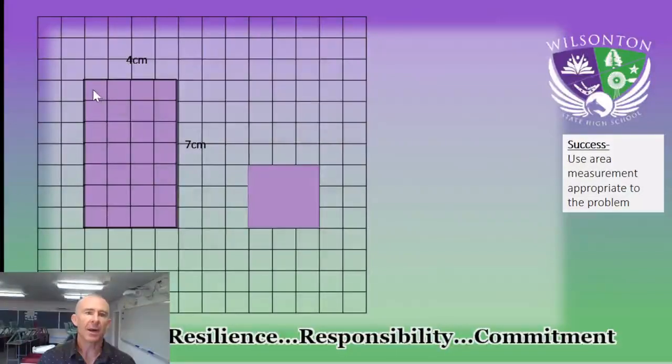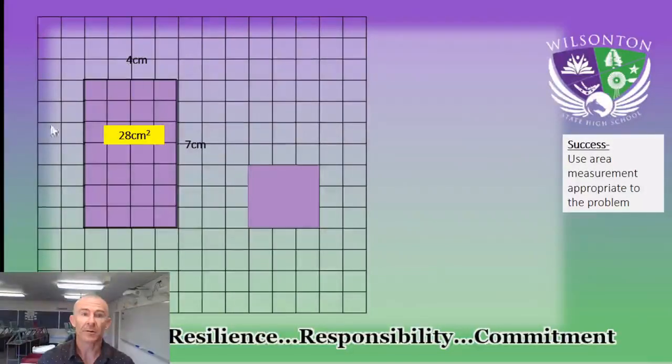Now we could go and add up all those 1 centimetre squares, and if we counted each one of those 1 centimetre squares, it would total 28 centimetres squared. But there's a quicker way to do that, okay? If you look at the relationship between 28, 4 and 7, can anyone think what the relationship is there, if they know their times tables well?